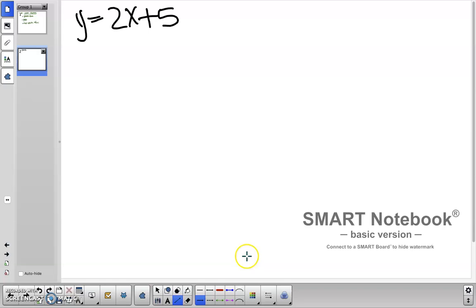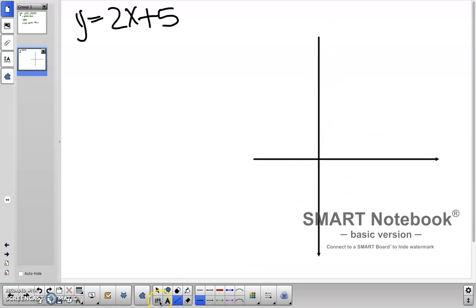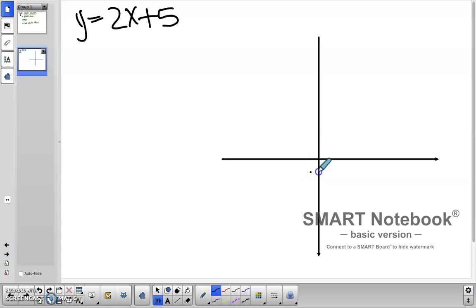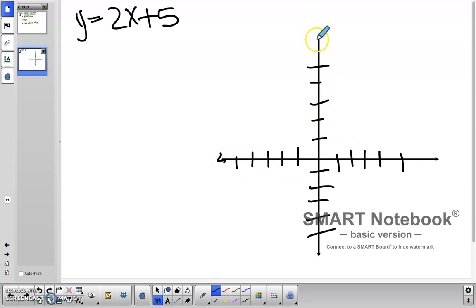And let me quickly draw a graph for you guys. Let me extend this a bit so we have some space. Okay? 1, 2, 3, 4, 5. And then 1, 2, 3, 4, 5 along each direction. Alright, so now I've given the points. This is going to be my y-axis. This is going to be my x-axis.